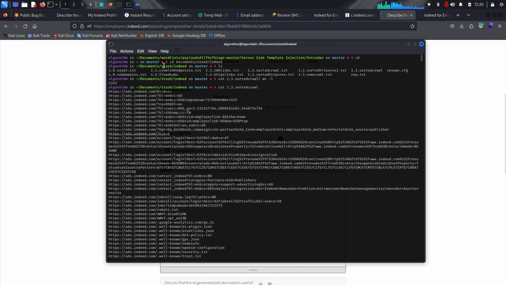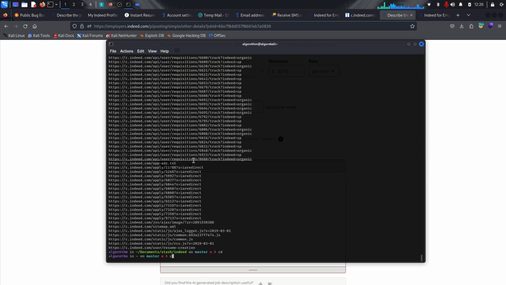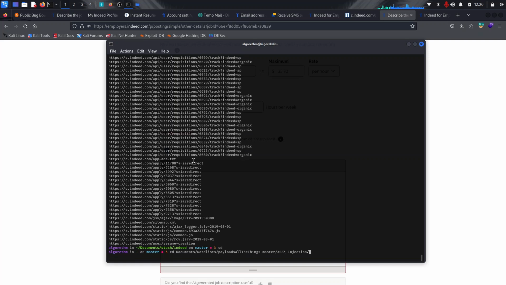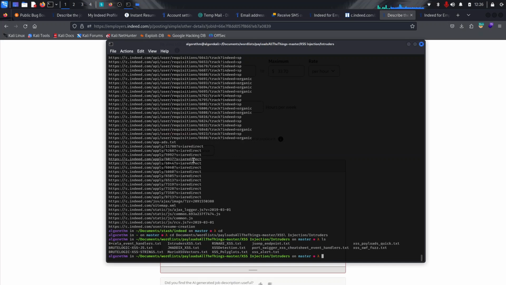Let me look for the payloads containing XSS. So we'll cd into the documents, word lists. We'll load all the things, then XSS, then include. Then let's see, brute logic.